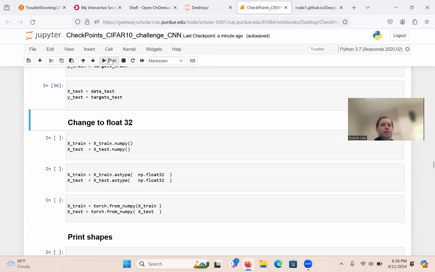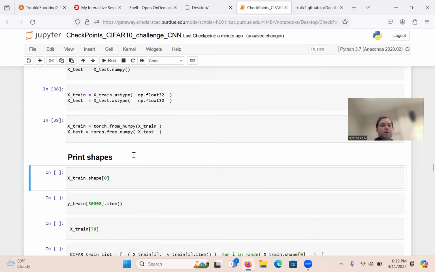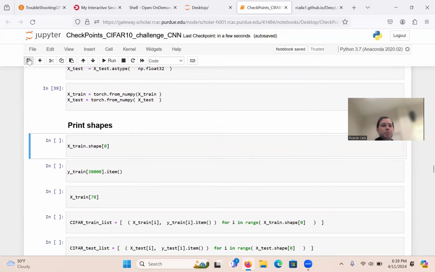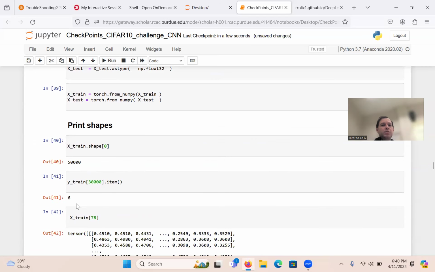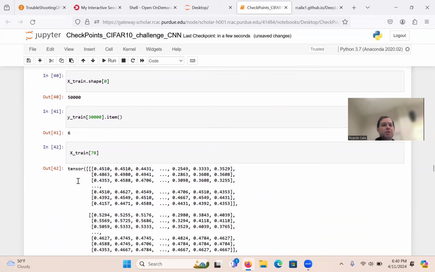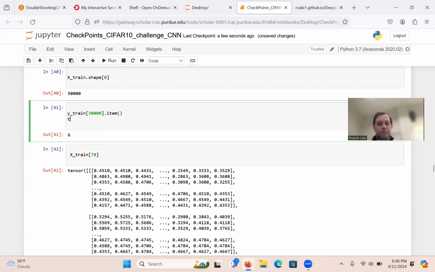Okay, so I'm going to repeat this process. We can print the shapes just to double check. Everything looks good. You can see when you do item, you get an integer. I guess I could say type here.